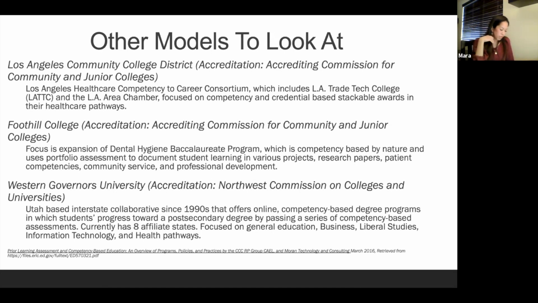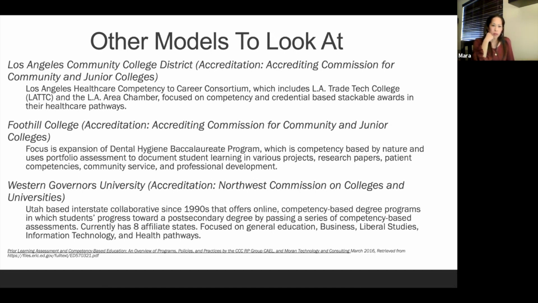So that's what LA is doing, and they're really early. They started this pathway a while back with some federal funds. And I think just recently, in the last couple of years, they've been trying to build out the credential-based, competency-based education part of this. I don't know where they're at this point. I know that that was the goal.